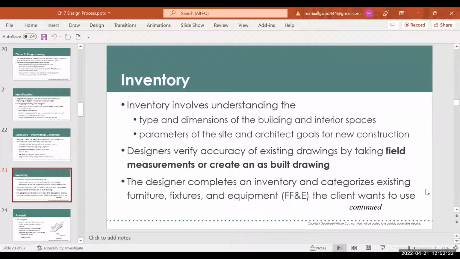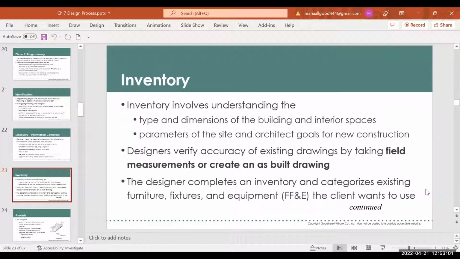Let's say an existing building sitting there or a home, and they can't get the space plan, you go in as a designer on a field visit, and you sketch out the entire floor plan and measure it, and then you create an as-built drawing. That is an actual from scratch. It's very time consuming. You have to make sure that you charge the client for that.